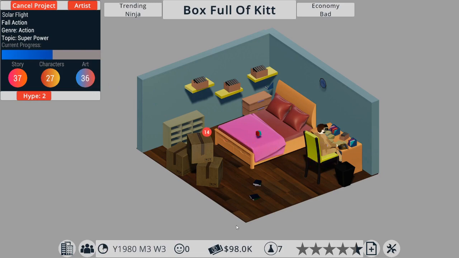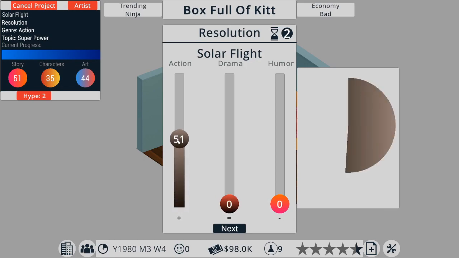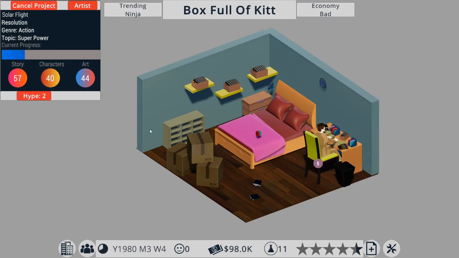This is probably going to be a really bad comic book, I'd imagine, but it is my first one, so let's see what happens. Okay, so resolution. I'm going to say resolution is like a fight scene, is it? I don't know. We'll put a tiny bit of drama at the end, a bit of humor. Although that's got a minus figure there. Less of that. Even amount of that? Do we think? Oh, I don't know. I'm going to go with that. We'll see what happens. So story is 57, characters is 40, and art's 49 at the moment.